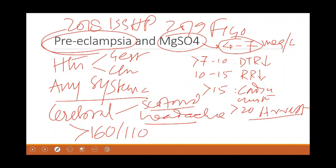So when we give MgSO4 in your wards or in eclampsia rooms, you monitor knee jerk, you monitor respiratory rate, you obviously monitor BP, and you monitor pulse rate or pulse rhythm. At the same time, obviously you all know that we also measure urine output. But remember, the urine output we measure is because MgSO4 doesn't cause any renal impairment, but MgSO4 gets excreted through the renal system. So if we see the urine output is low, that means that the MgSO4 which was given in the last dose is not adequately cleared. So giving a second dose on top of that remaining MgSO4 might cause toxicity. So from that point of view, we measure urine output. MgSO4 doesn't have any renal toxicity, but it does get excreted through the kidneys.